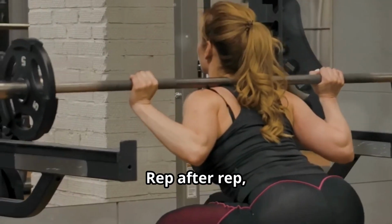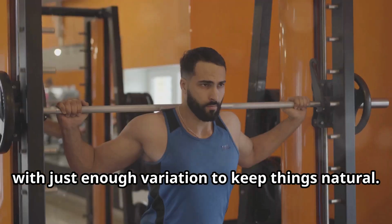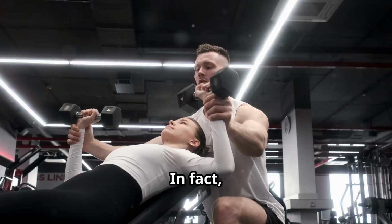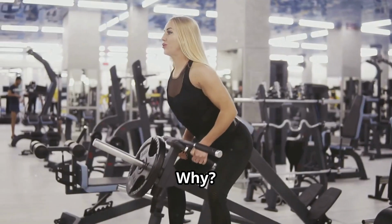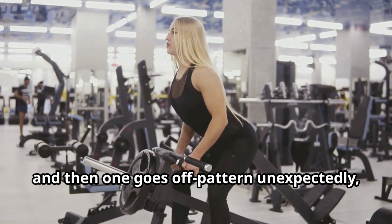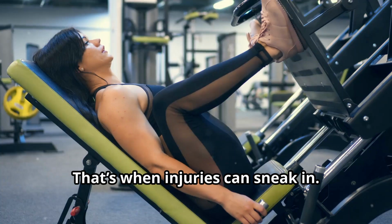Rep after rep, your form should look pretty similar, with just enough variation to keep things natural. This isn't about chasing perfection or neurotically making each rep identical. In fact, research suggests that allowing for slight differences in reps builds resilience and reduces the risk of injury. Why? Because if every rep is rigidly identical and then one goes off pattern unexpectedly, your body isn't prepared to handle it. That's when injuries can sneak in.